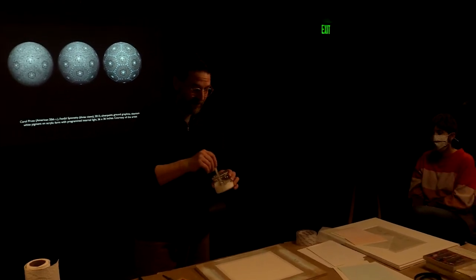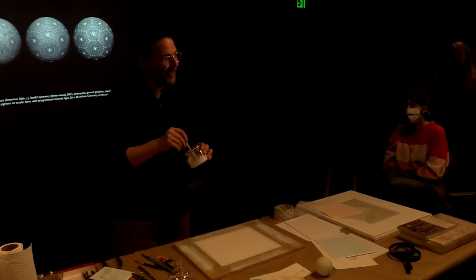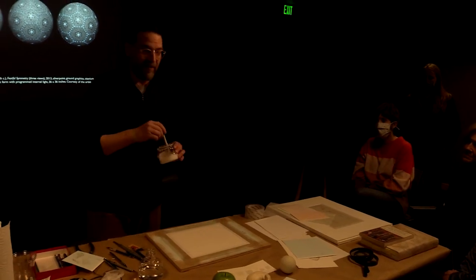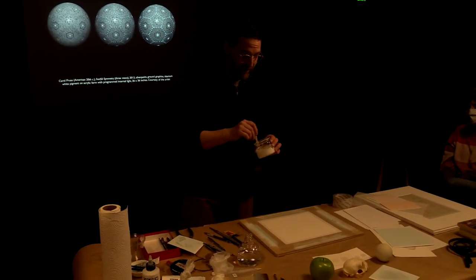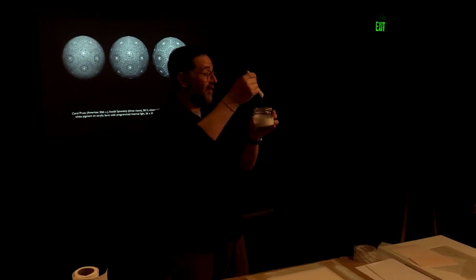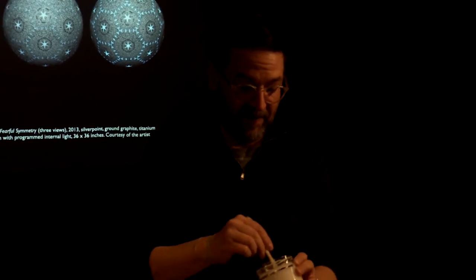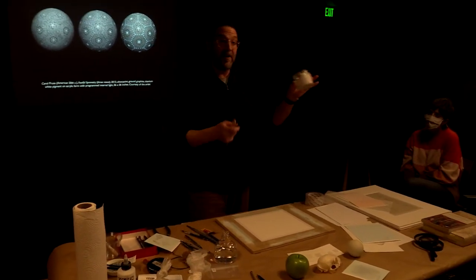I almost always tint the paper. One reason is because I love Leonardo's blue and Fra Filippo Lippi's red. Another is that when you see tinted paper, you become aware that there's paint on the paper — the drawing is made on top of paint on top of paper. So an ounce of paint and an ounce of water makes about an ounce and a half of preparation. A silverpoint preparation is your liquid paint.